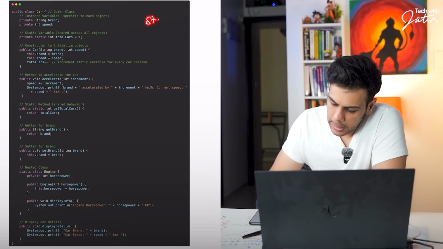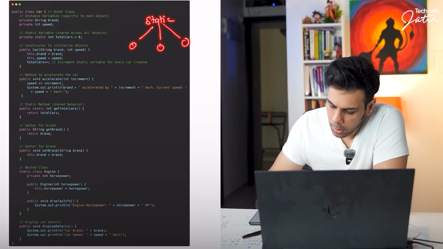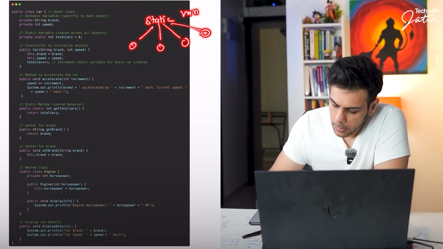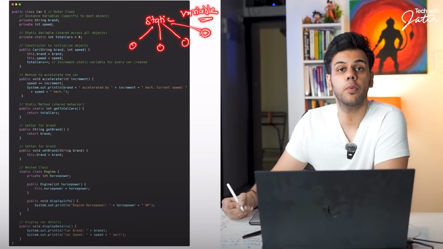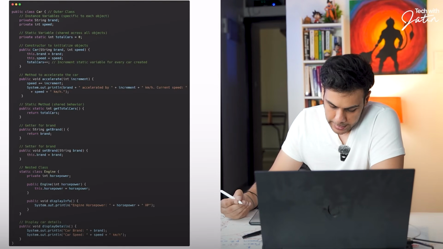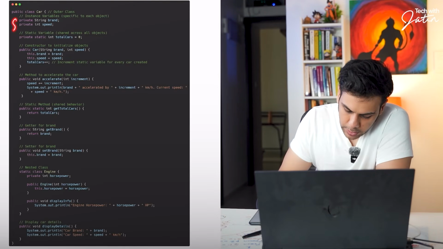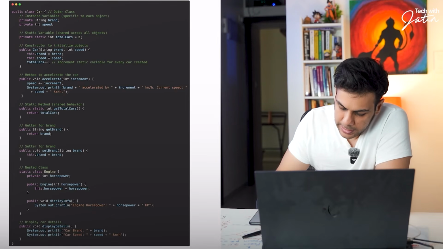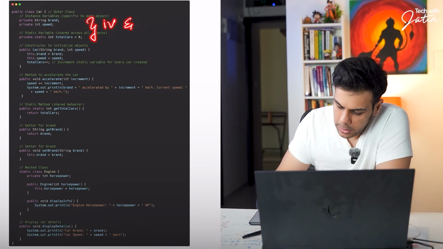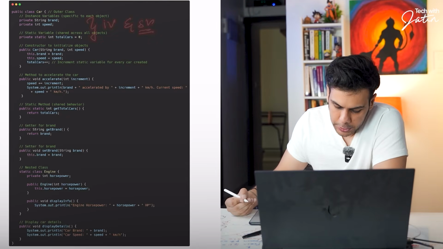Static variables are going to be shared across all the objects. Is this part clear to everyone? Perfect. Great. Then we saw the different types of variables. We have instance as well as static variables coming into the picture.